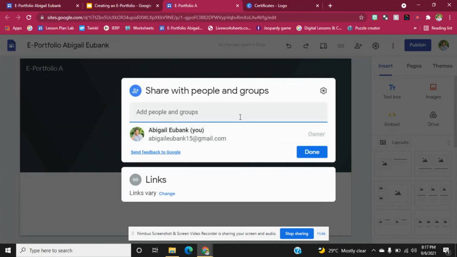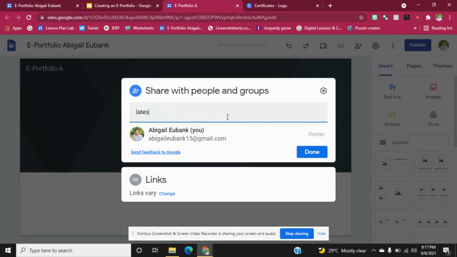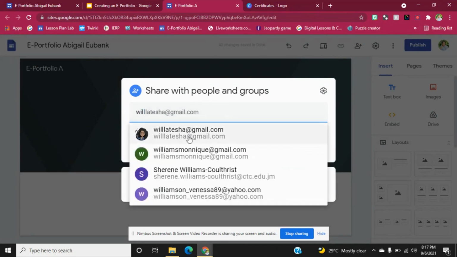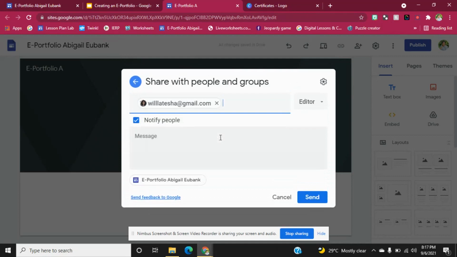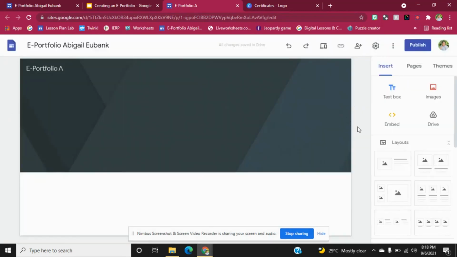If you put in somebody's email, you can choose right here what you want them to be, either a viewer or an editor. If you allow them to be an editor, they can make changes to your e-portfolio. Alright, so let's go into the rest of our video.